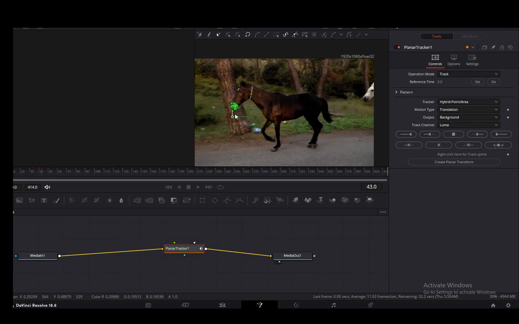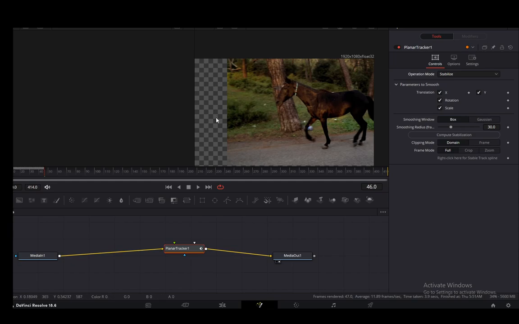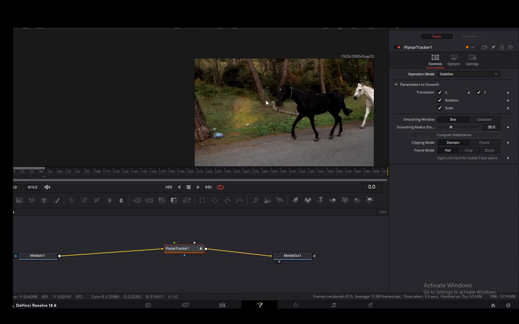Now, it won't go until the very end of the video. It'll go just up to here. I don't know why, but it should be better for you guys. I'm pretty sure it's because the perspective of the video changes very much. Now that that is done, go into operation mode and click stabilize. As you can see, it has removed some areas of the video simply so that it can track that area in the middle of the video.